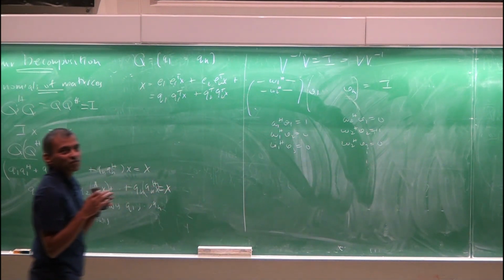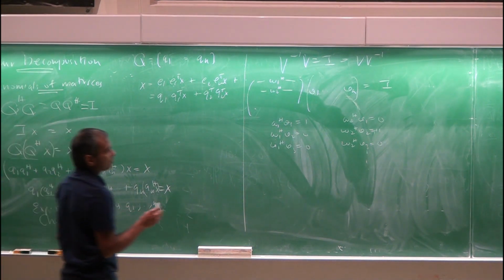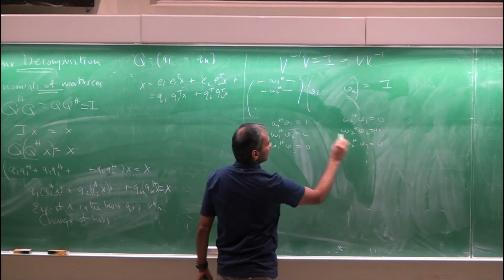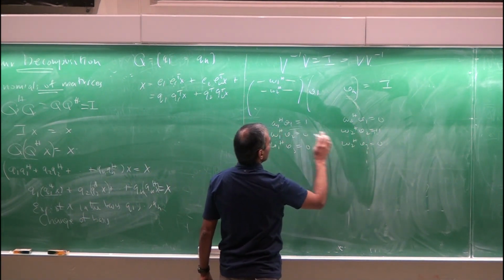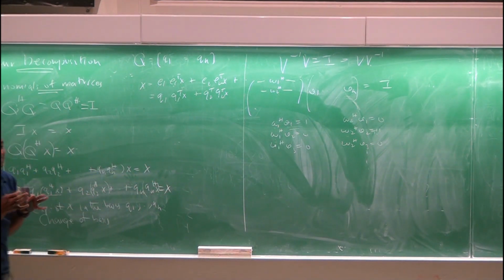Right, so the second row of V inverse is perpendicular to all the columns of V except the second column. Okay, so what about these numbers? This 1 that you're seeing, does it mean that W2 and V2 are perpendicular or W1 and V1 are parallel? They're not. It just means it's not perpendicular, that one has no significance. We can't say it's parallel, but for sure it is not parallel.